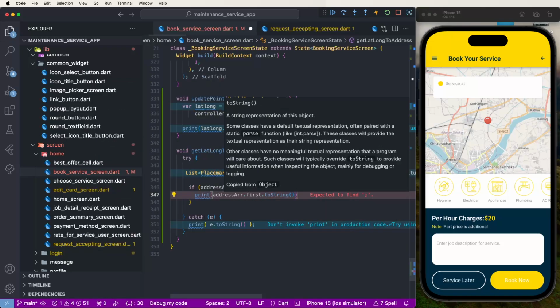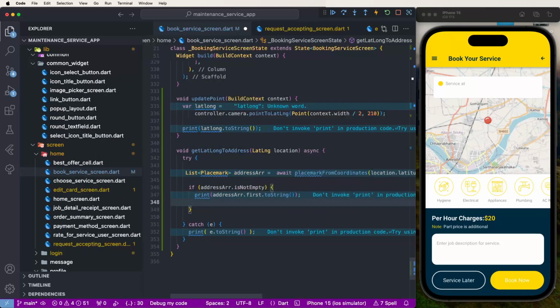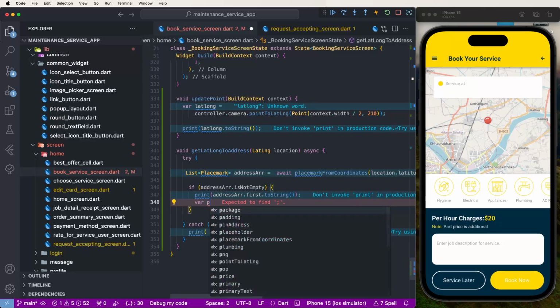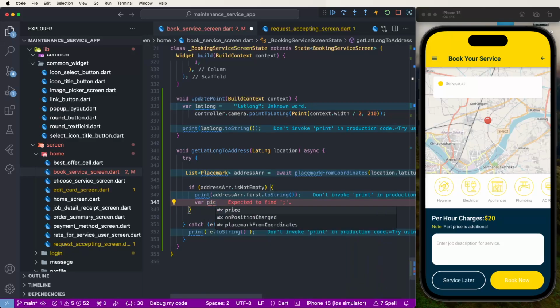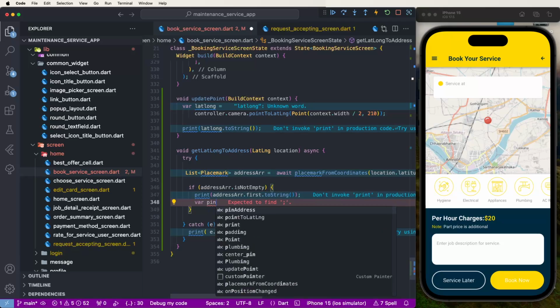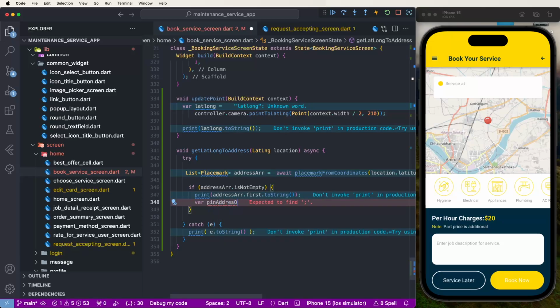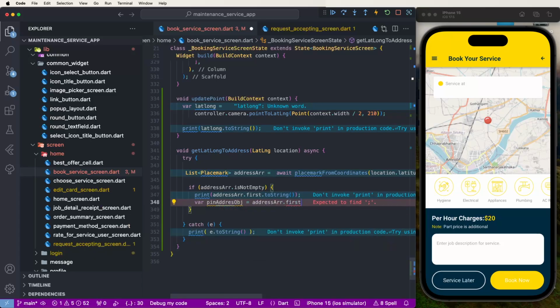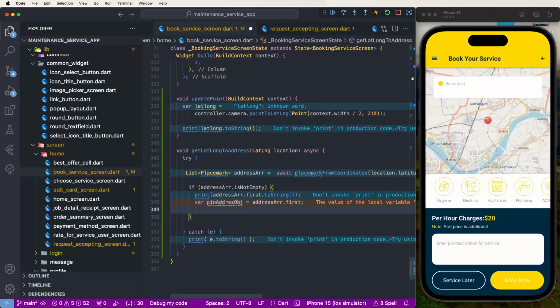And then after, we need to save the variables of the pickup address object. Maybe pinAddress is good for these variables. Address object is equal to the address array first. Then after, pinAddress is equal to the value.